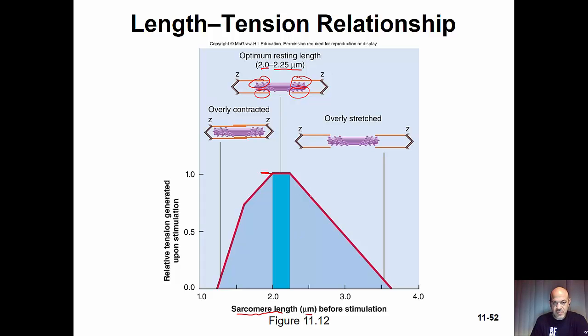Now, if we stretch the muscle out further, and we stretch the Z disc further, eventually we're going to lose that optimum range, and so the tension begins to drop as we increase that distance. And this shows why. If you start out too far, there's hardly any overlap. As I mentioned, the analogy would be trying to grab a rope that you can barely reach with your fingertips. You're not going to get much of a connection there. So a very, very minimal amount of cross bridging can occur. It's going to be hard for the Z disc to be pulled inward. So there's your reduced force.